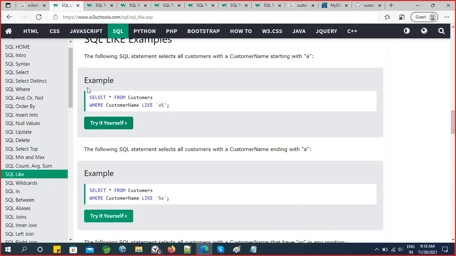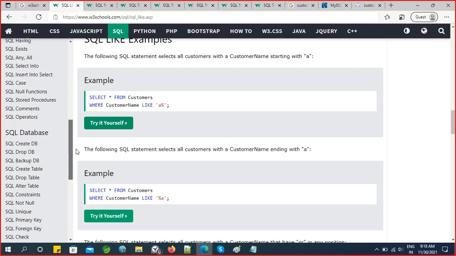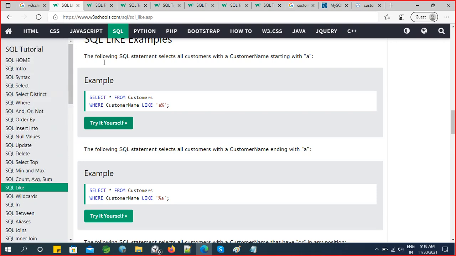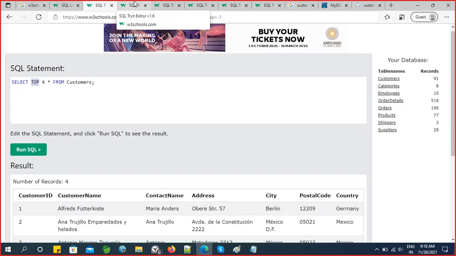So like that we have so many inbuilt functions, so you can practice here if you want, basically. We are not playing with many of these queries.